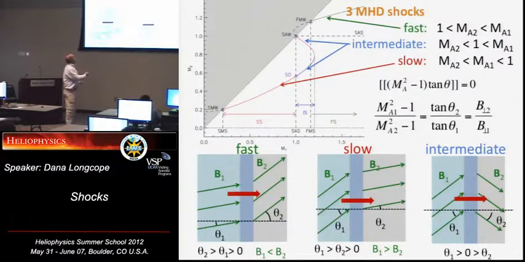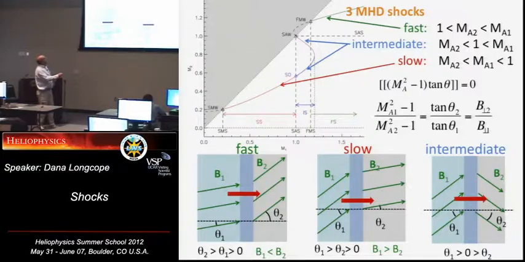Well, I'm going back to this equation here. If I rewrite this equation here, it tells me that the ratio of Mach number squared minus 1, Mach number squared minus 1, is the inverse ratio of the tangents, which, if I go back to how these are defined, and the fact that the normal component is the same, is the ratio of the tangent magnetic field vectors. So it tells me that my shocks have very different characters. In the fast shock, because these are both bigger than 1, and this is bigger than that, tangent of theta 2, and therefore theta 2 is bigger than theta 1. So as the flow goes across a fast magnetosonic shock, the angle of the magnetic field increases. The magnetic field strength increases. Okay, B2 is bigger than B1 in a fast shock.